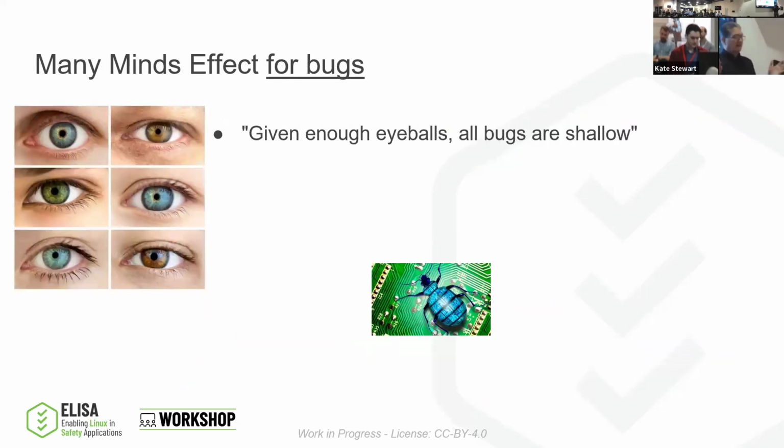In terms of bugs, this is often expressed as "given enough eyeballs, all bugs are shallow." And that's just a way of saying, right, if you have enough people looking at it, they have a variety of different experiences and skills. By the way, we had the XZ backdoor. That was a very critical security bug that was caught not by a security researcher. It was caught by a guy looking at SSH performance. And so, the idea is that if you get enough eyeballs out there, someone's going to catch it.